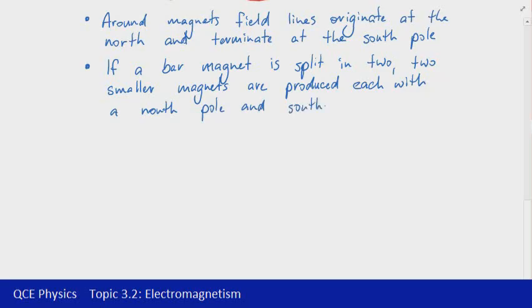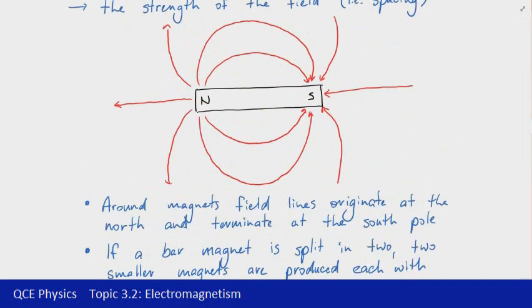Finally, the last point to make, that'll seem a little bit strange to say considering what we've just seen with a bar magnet: magnetic field lines don't actually originate and terminate in the same way that electric field lines do. So magnetic field lines form closed loops. While we've got a bar magnet where it looks like the field lines come out of the north and into the south, what we really have for a bar magnet is that the field lines will actually travel the opposite way through the magnet itself. So inside the magnet we get field lines that run from south to the north.